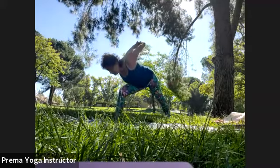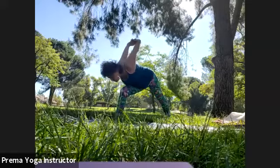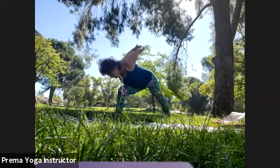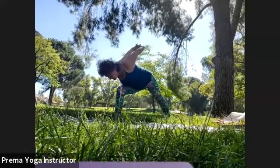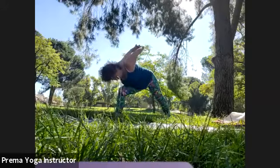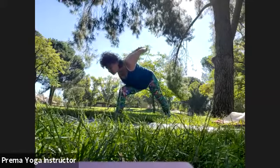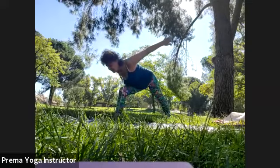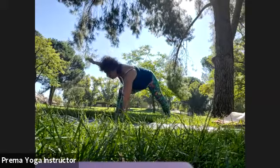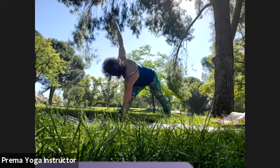Just bring it down. Take the arms up and over the top to wherever that feels good to you. Breathe. Keep that right knee bent nicely. Turn on the hamstring to that leg. Be solid in your left. Take a deep inhale. I want you to release the arms. Bring them out to the side. Bring this left hand inside your right foot. Straighten through this right knee and come into revolved triangle.